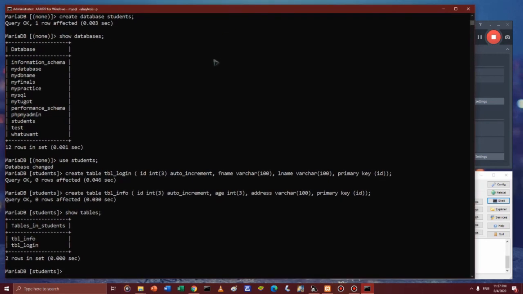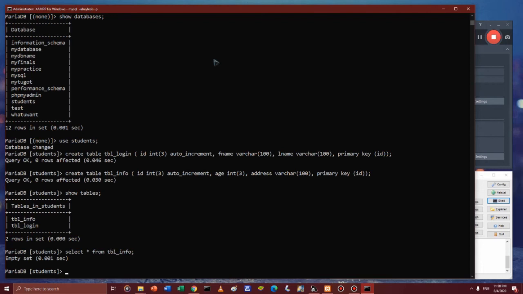The command for this is select all from the table name, which is tbl_info, where, where, oops, no. There are no contents inside the table, so we have to put something inside that table.